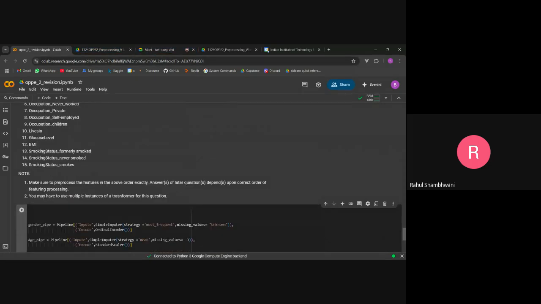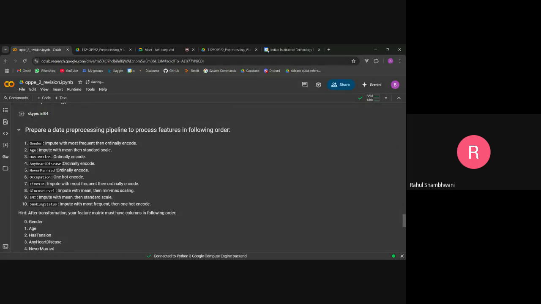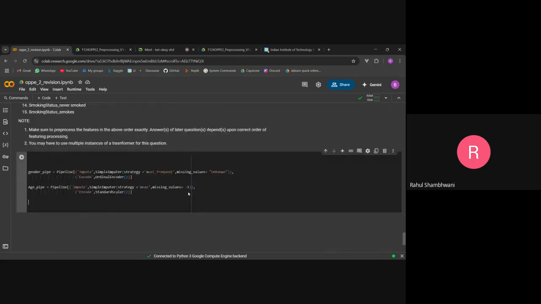I'm just asking, let's say this missing value is not there in gender, then can we just group it in one? If there was just impute with most frequent, then ordinal encode, can we do that together? Yes, here yes.